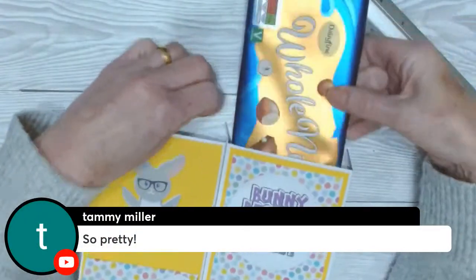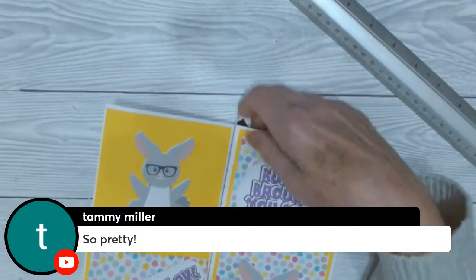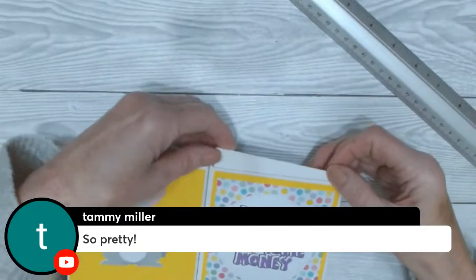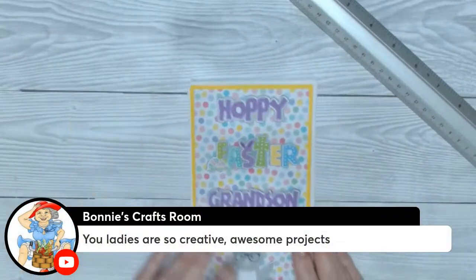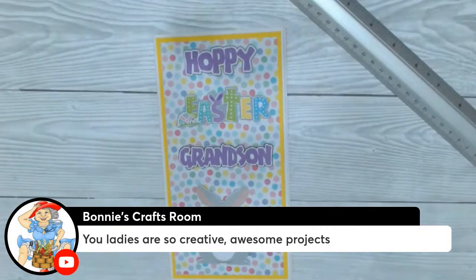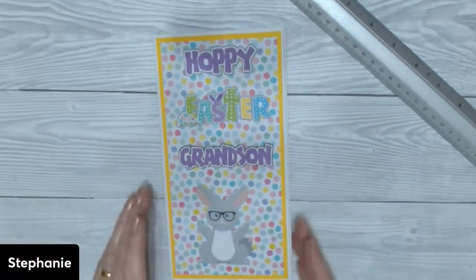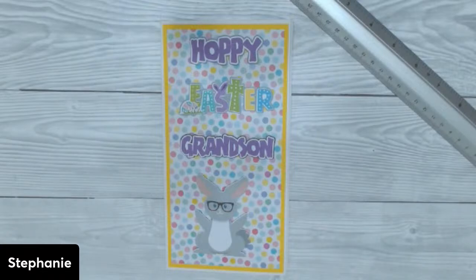Mm. That is so cool. Yeah, and I thought about it afterwards. It doesn't have to be that. It could be other little things that you could bring, for Easter or any time actually, and use it for a little gift inside. Oh yeah, you could even put a lady scarf or something in for a birthday. So that's my card finished. So beautiful. Love it. Thank you.